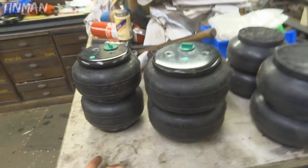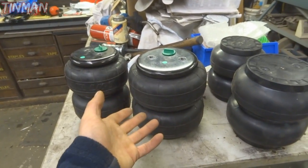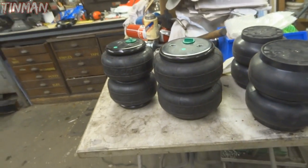You always want to run the widest bag that you can so you can have your lowest PSI for the softest ride. Nice riding cars usually have the biggest bag that they can fit. Anywhere from 40 to 50 PSI is going to be your best ride quality overall. I usually like to get them set up, tacked into place, and then set it at about 40 or 50 PSI and set ride height accordingly.